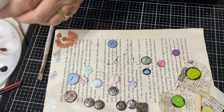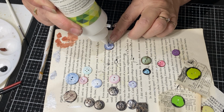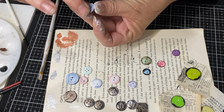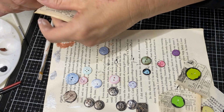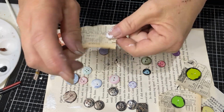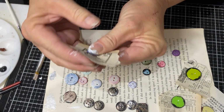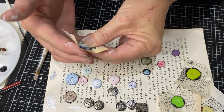So very quickly, my wet glue, which I haven't put the lid back on again. So it's just a matter of if my glue's there. Yep, beautiful. Putting some glue on. Wiping it over so that the whole thing is covered. Getting a little bit of page, and I'll just tear a bit off that because I want the wording. I don't want the stamp on the other side, I want the wording. So I'll sit him down on that and give him a push, just so that I can mould it in to my button. Sit him aside to dry.